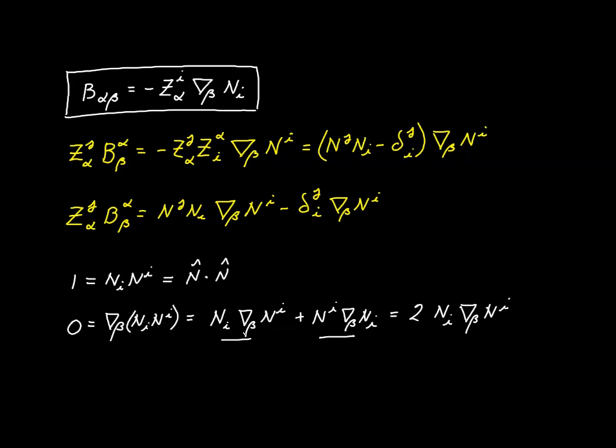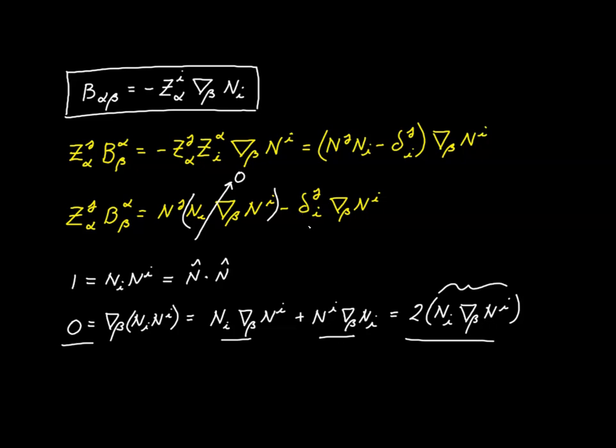And since this is equal to 0, that means that this term right here is equal to 0 as well. And this term right here, this one that I just outlined, is the same term as this one. So that means that this expression, this factor, is equal to 0. And therefore this whole term goes away because this factor is equal to 0.